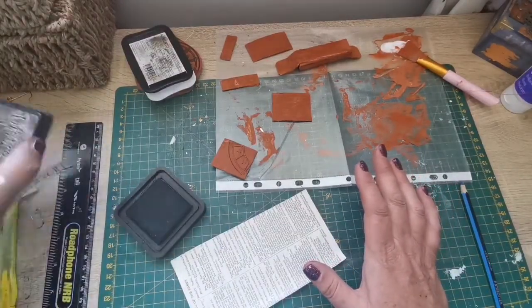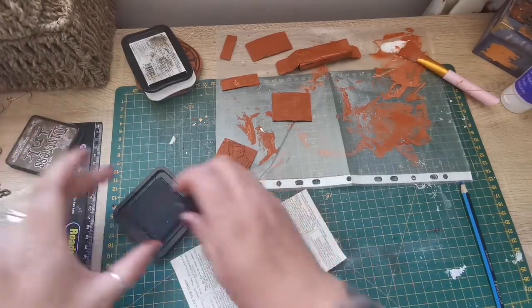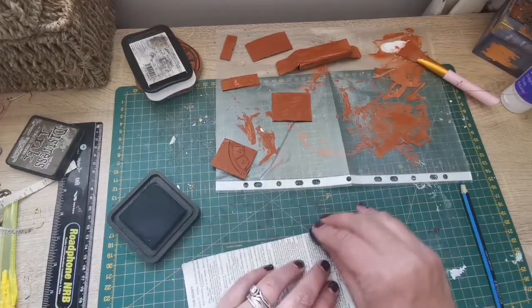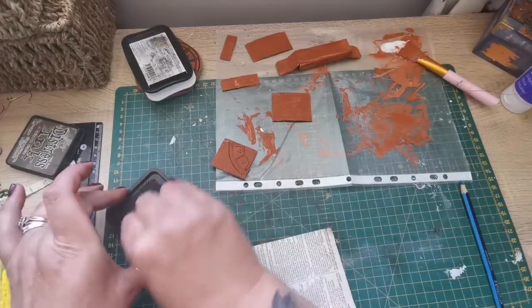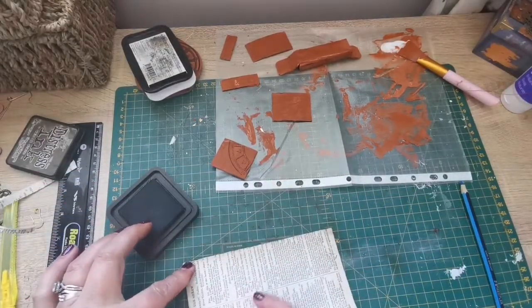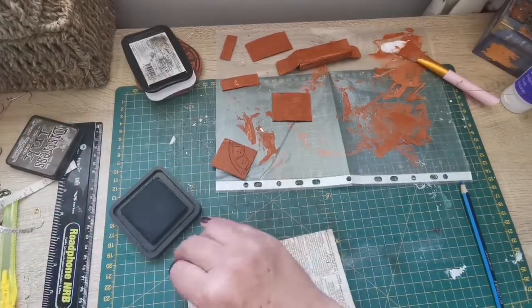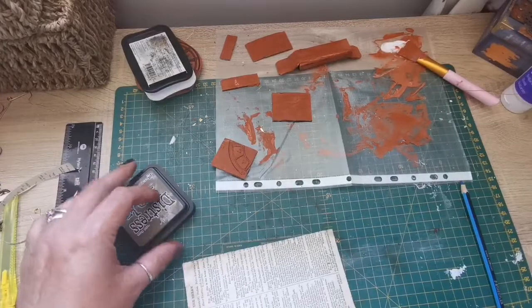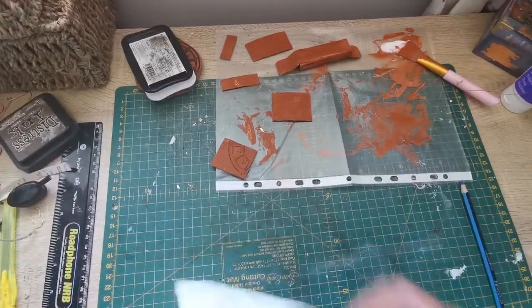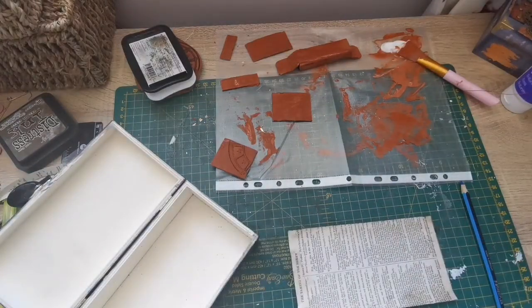Right, okay, so what I want to do now, whilst this is all dry, we might as well get on tinkering with other stuff, haven't we? Let's not dilly dally. So just going to line the inside, and I'm just going to go around the edge, give it that edge look. Like so. Like so. That's that bit. And we want some glue. Actually, do. Where's me old Mod Podge? Get that out.